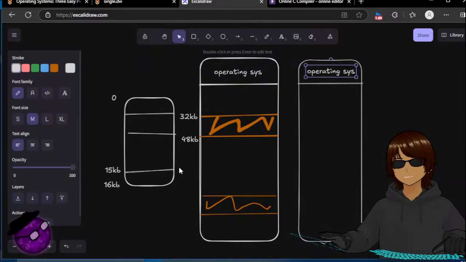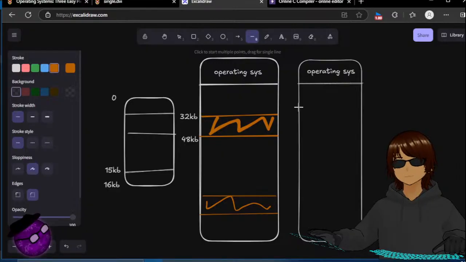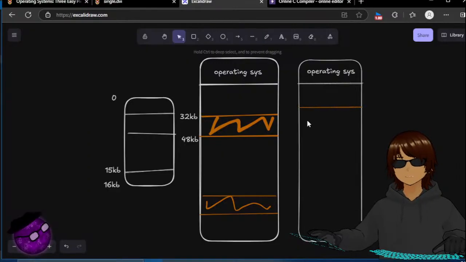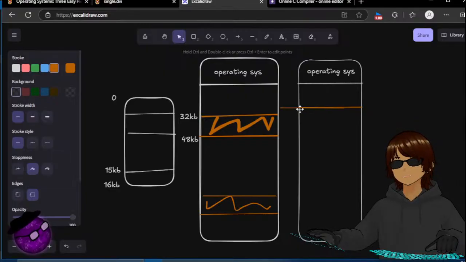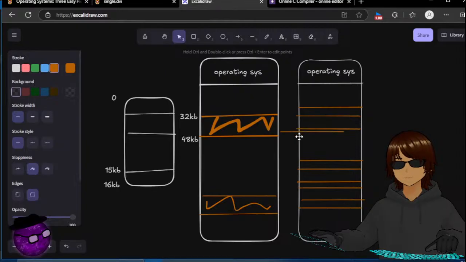Like let's say these three fragments get broken and they get stored all over the place. So let's say there are many processes and the segments of those processes get stored. So let's say over here, and let's say over here, and let's say over here. Let's do one more. Let's say there are six segments. This is the fifth one. Now the sixth one.